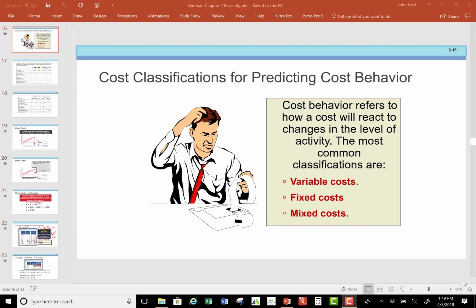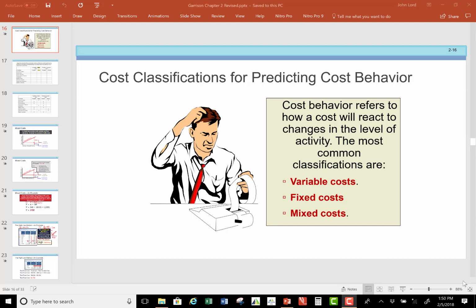I don't know about utilities, but how about depreciation slash rent? I'll put rent here too. Depreciation slash rent, what happens? Let's say I make a whole bunch of people sick with my sandwiches and nobody comes to my sandwich shop anymore and I've rented the place for 12 months. The guy's still going to expect me to pay the rent even though my sandwich shop is going under. He's going to say, well, gee, that's too bad. Where's my $5,000 rent or whatever it is, right? Okay, so rent and depreciation will typically be what? Fixed costs. They're not going to change with the level of production.